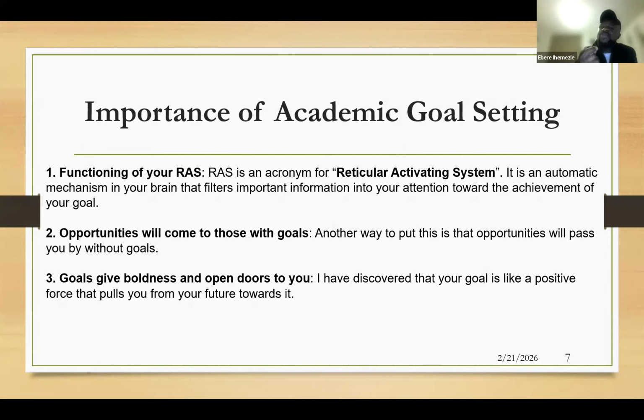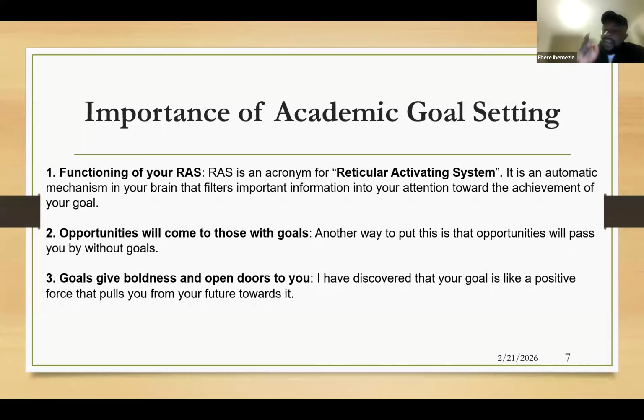First, I began to take notice of students and resources that would help me to achieve the goal that I had set. What this means is I began to identify more brilliant students in my class. Because in every class you will see that there are people who are good in so many areas. There are those who are good in quantitative studies. There are those who are very good in qualitative studies and all that.